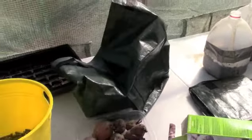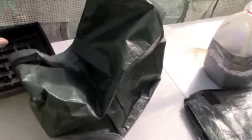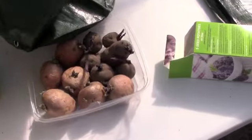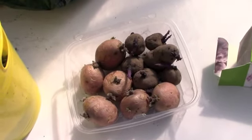And this is 10 gallons worth. So I think I can probably do 3 potatoes, 3 chitted potatoes per bag, and hopefully get a nice crop. And the nice easy part about growing it in containers is then you can dump it out. So I'm excited. I'm hopeful, but we'll see. We'll see how my potato growing technique goes. But let me go ahead and get them started.